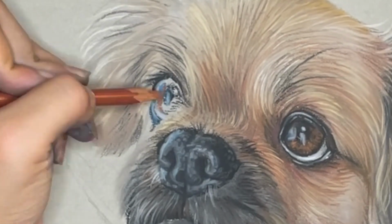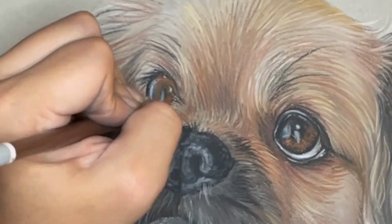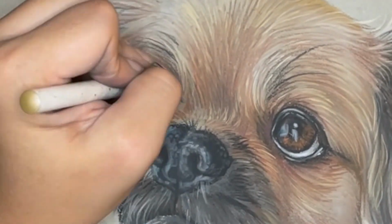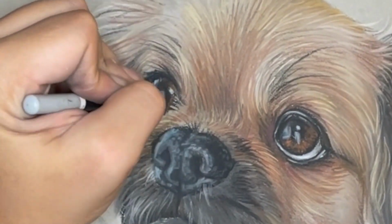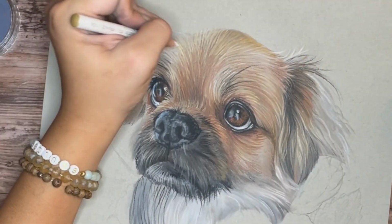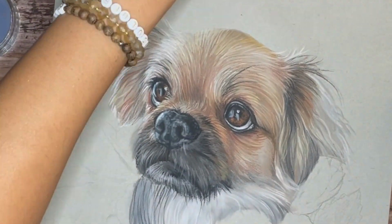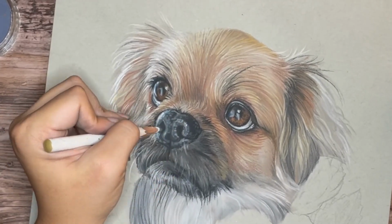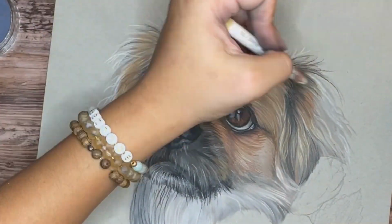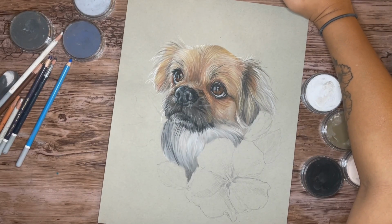You want to make sure everything is done, or as close to done as you can possibly be, and then you go in and add little highlights and little details and little tones to make sure everything looks like it belongs together. Because you saw that with pastels, we start from the top right and I'm going down to the left side, and by doing so, it doesn't necessarily match because it's one section at a time. So I finish the whole eyes first and the nose first and then this eye first. See, I'm going in with the whites. I'm constantly going back and forth, trying to make sure everything coexists really well on the same world and the same plane.